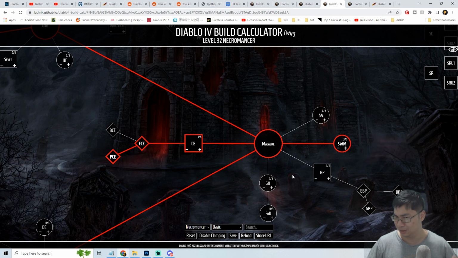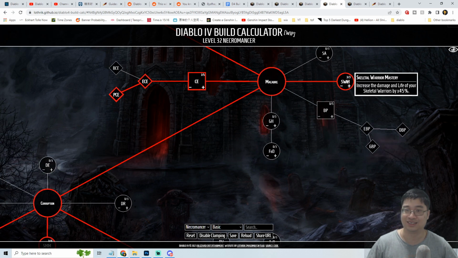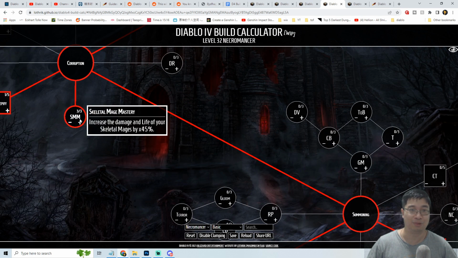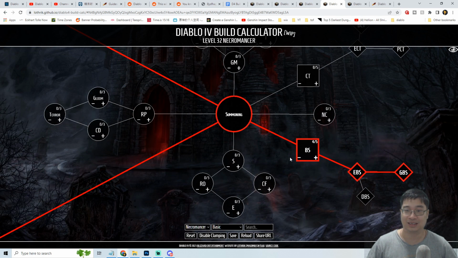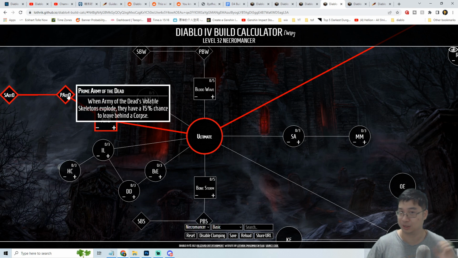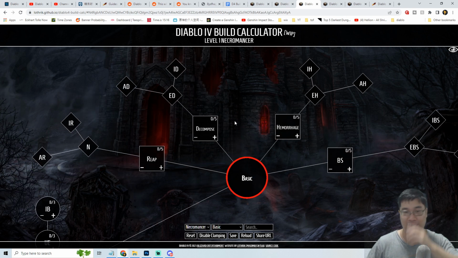So leveling up the minions is actually not bad for the early game. So 3 points into Skeletons and also some points into Decrypify and more points into the Skeleton Mages. Finally, we can come over here to the Bone Spirit if you have the spare points, and coming finally to the Army of the Dead and also its upgrades. So let's go through the skill tree together for the Necromancer.